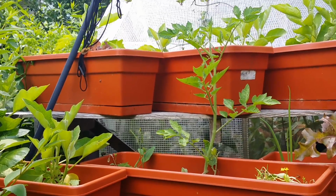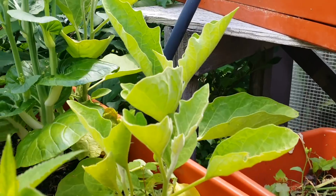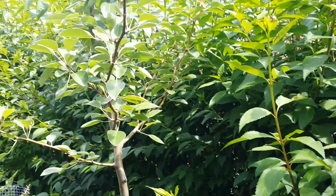And my container garden at its best, I'd say. Eggplant, they became so dwarf. I need to trim off the forsythia heads, guys. Look at it, taking over. It's bothering my mulberry.